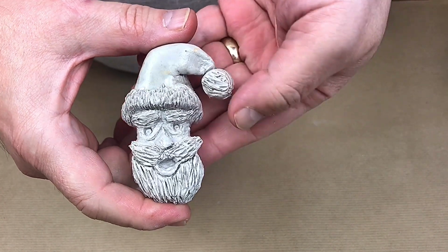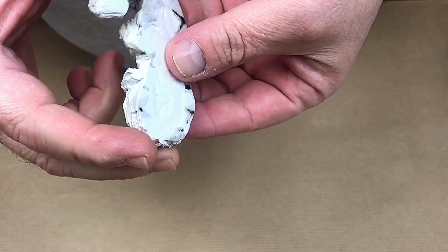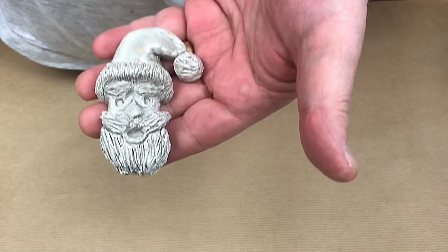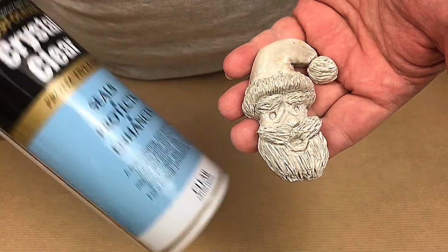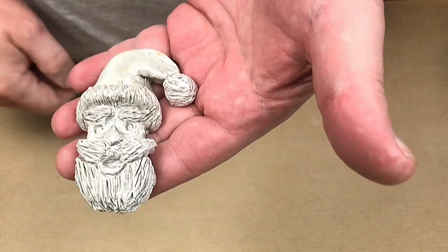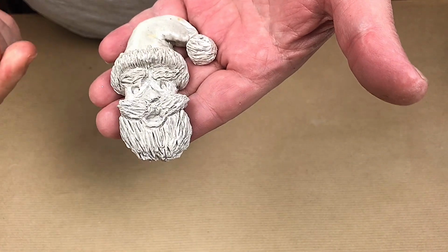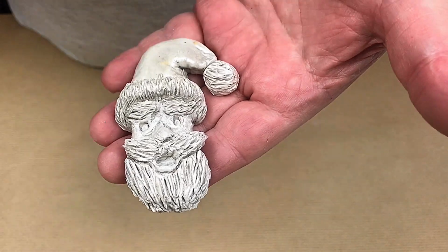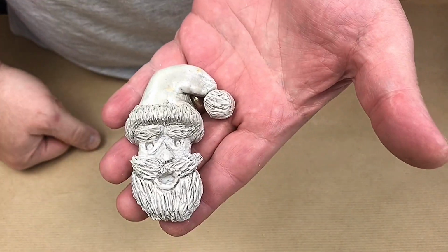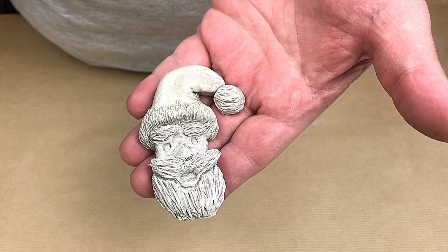Now, what you can see here is a little Santa head that I've made from air dry clay. I made it about a week ago to ensure that it was really quite dry, and I've given it 3 coats of this to try and give it more of a glossy feel to it. Because what I want to do is cast this in silicone mold making, so I can actually make a mold of it, then cast it again with resin and make quite a few so I can hang them on the tree or give them away as gifts. So this video is going to show the mold making process.